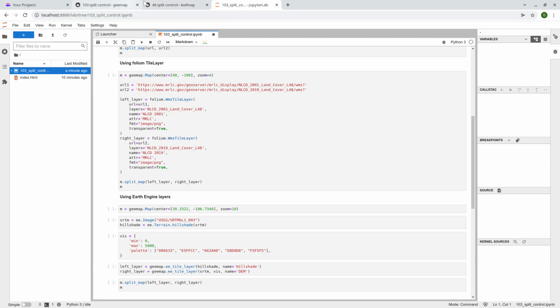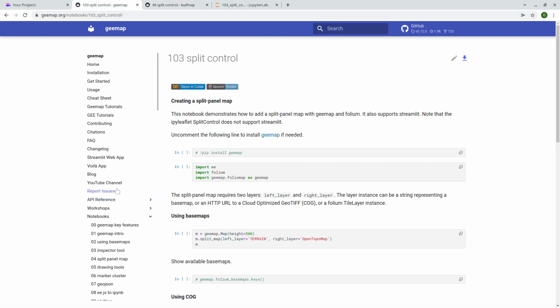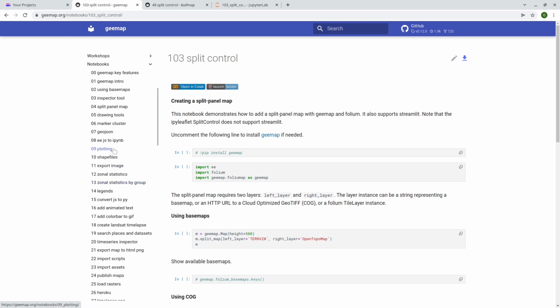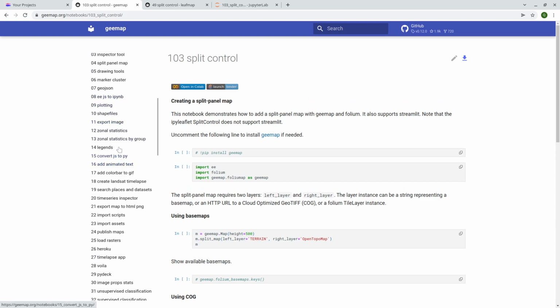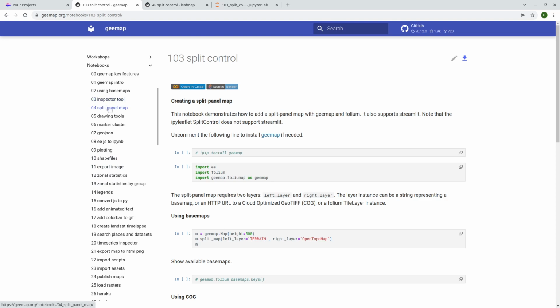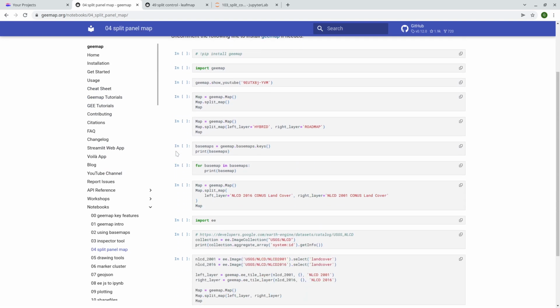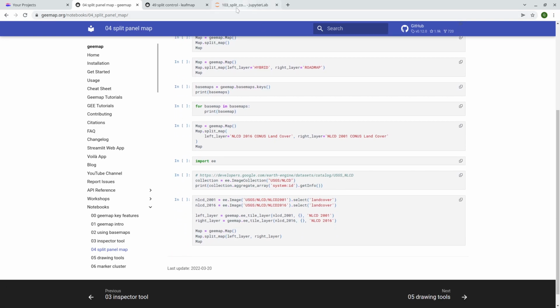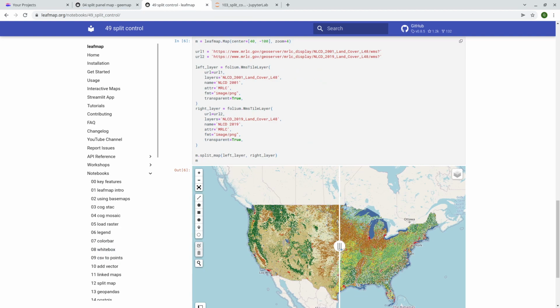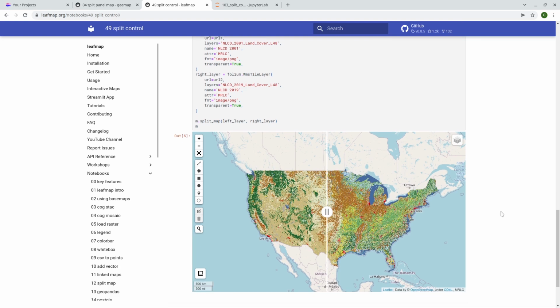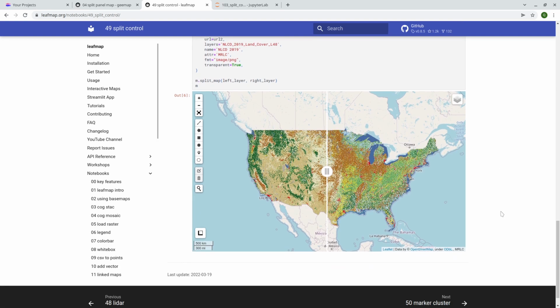And I would like to point out that here is 103, but earlier you might also see the other one, here number 4. So there's also another split panel map, but the difference between that one and the new tutorial is that this one right now you can embed into any website, or you can also use it to create an interactive web app, for example Streamlit, so that you can put this one into your website.